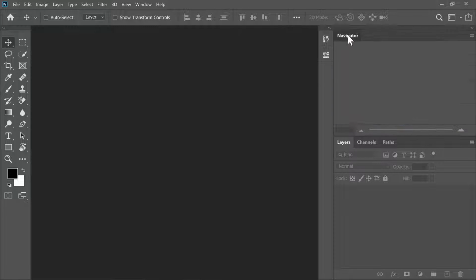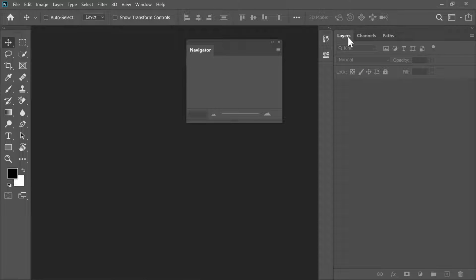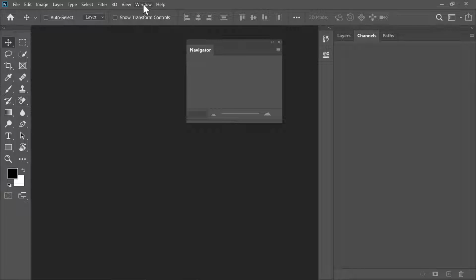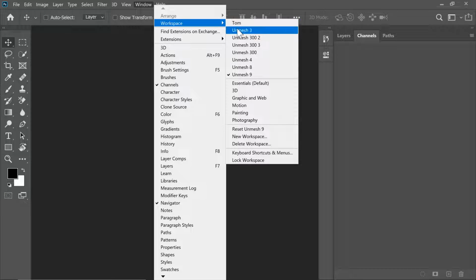So I have my navigator, I have my layers panel, I have my channels panel, I have my tools open like this. You can adjust it in any way you want. Now, right now, it might look very confusing to you. So many buttons, so many menus, so many checkboxes. Don't be scared. If you're starting out, you can always go to Window, Workspace. I have a lot of workspaces saved right there at the top. As you create a workspace, you can save them and it will show up right there at the top.